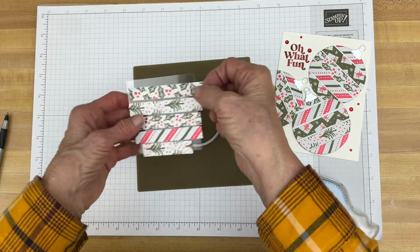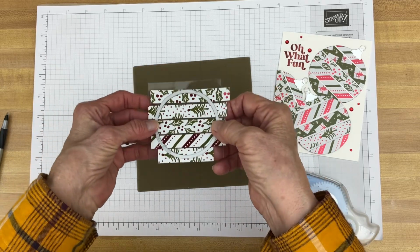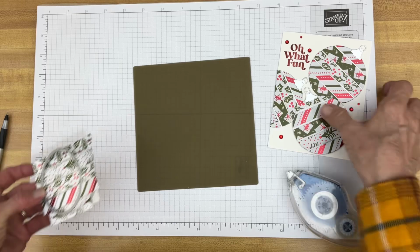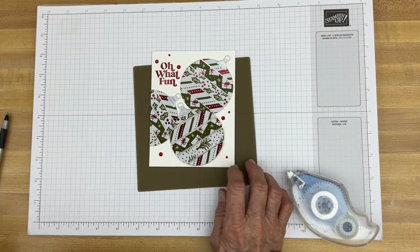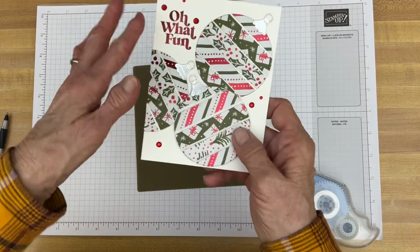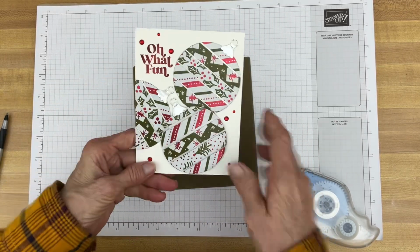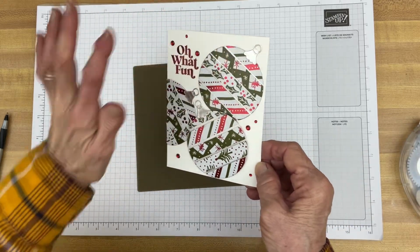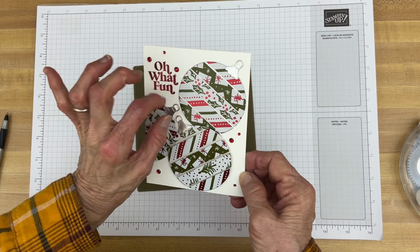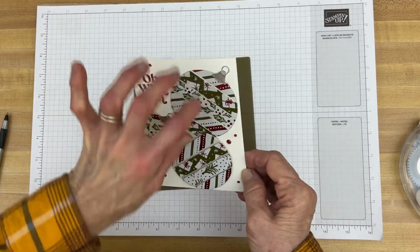And then I just lift this up and place this on here and run it through the die cut machine, and you will get your ornaments. Now when I adhered this one, you can probably tell it was hanging over, just trim it. And so there I have my 3 ornaments. Again, I used that die, but like I said, you could cut a little rectangle and put a little ribbon on it, or just put a ribbon.